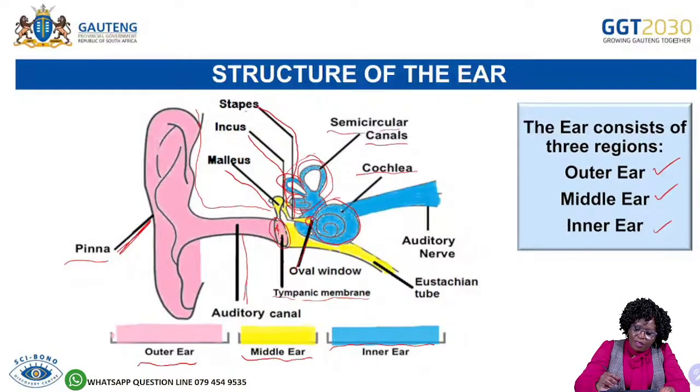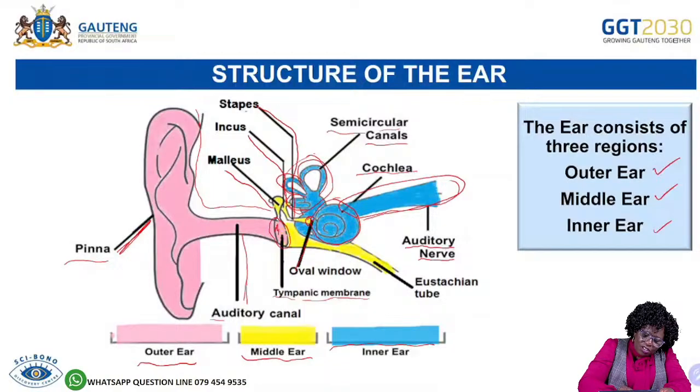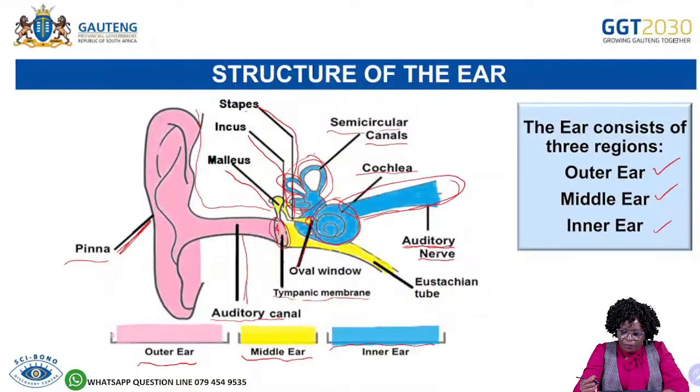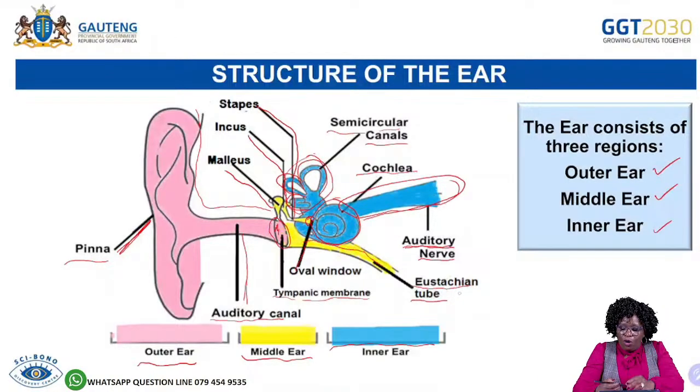We do have a nerve. Here is a nerve that is now leaving the ear, and this nerve is going somewhere. I will not divulge now where the nerve is going, but I want you to just note that this nerve is called the auditory nerve. Check this out. We've got the auditory canal by the outer ear. We've got the auditory nerve by the inner ear. There is this tube that is very important as well. This tube here is by the middle ear. You can see it's in yellow, and this is called the Eustachian tube. We'll talk more about it as well.